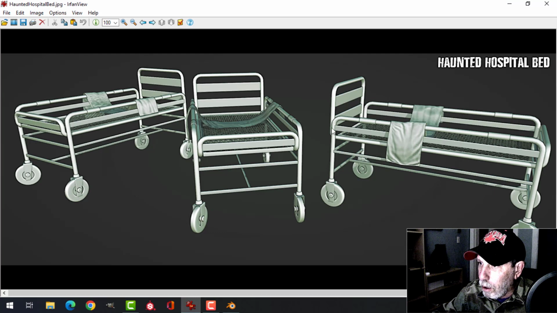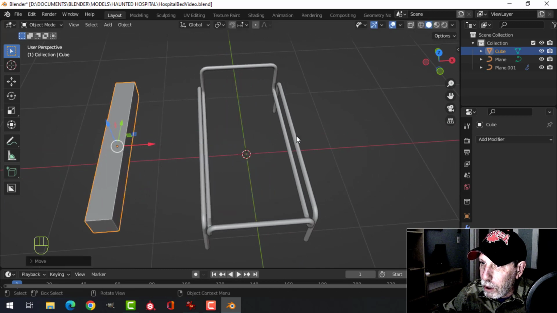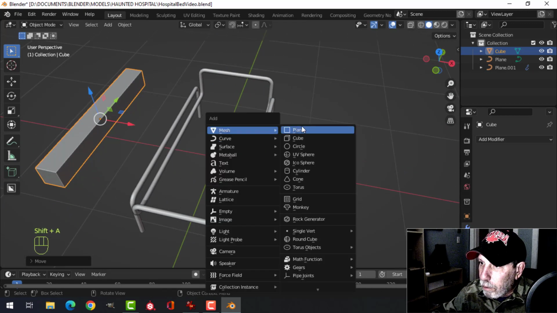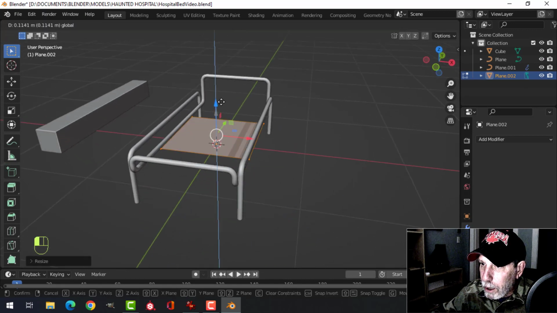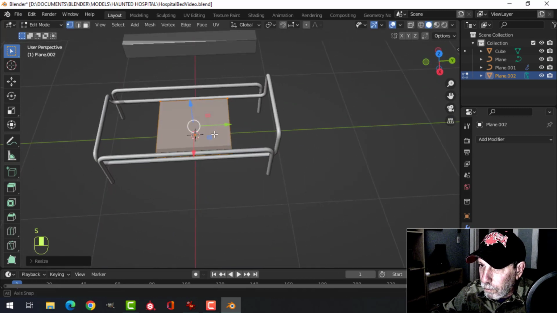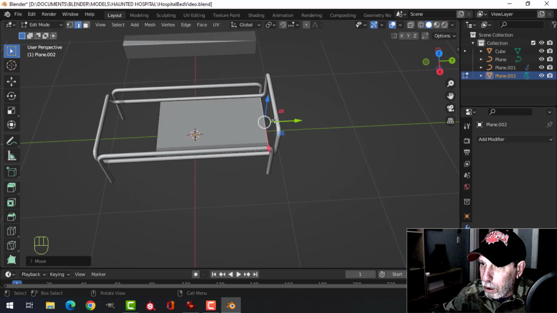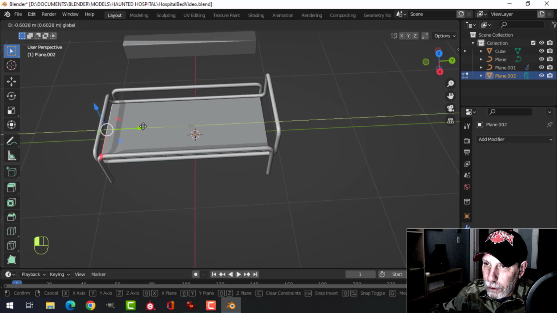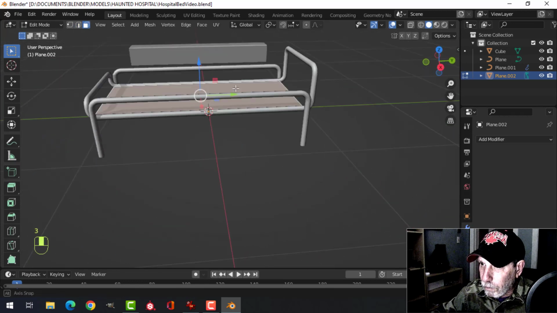So let's see what's next. So we've got this one coming under and up. Yeah, these ones here. We do the middle part. Let's do the middle part. Okay, at this point, I think we're going to slide you off the bed, sir, and bring in a plane. Scale it down so it fits, or just maybe touches these bars, or maybe a little smaller. But we're going to lengthen it out, so I'm going to grab this edge and pull it up to, again, about the curve. And about the curve down there? Let's see, would you fit? Yeah, you fit. Okay, cool.